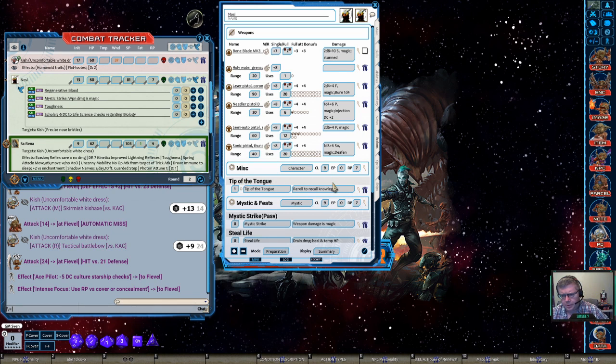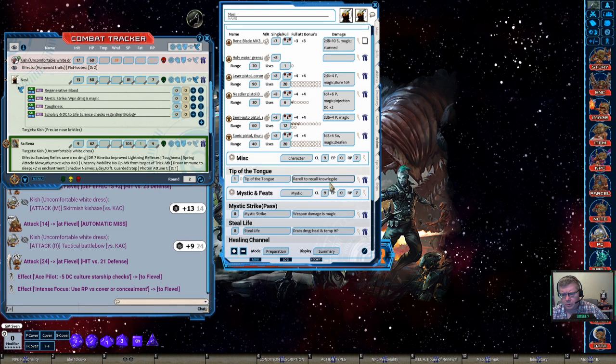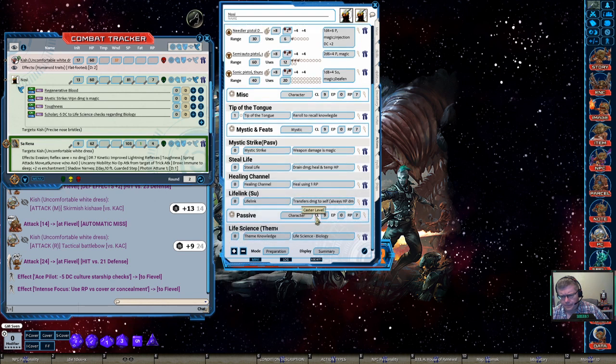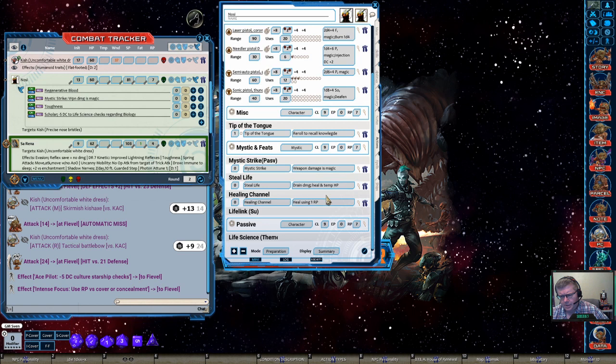So she has tip of the tongue, which I don't have over here. Mystic Strike, Steel Life, Healing Channel, Lap Link, Theme Knowledge.